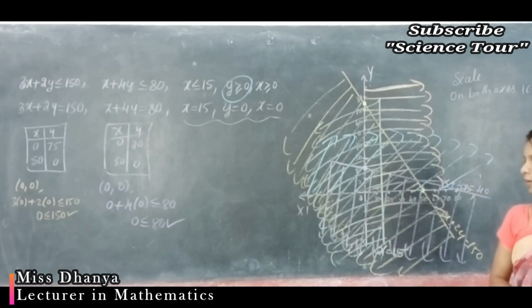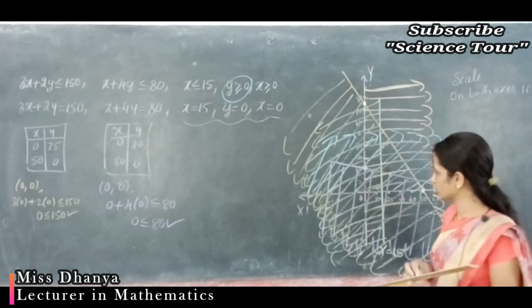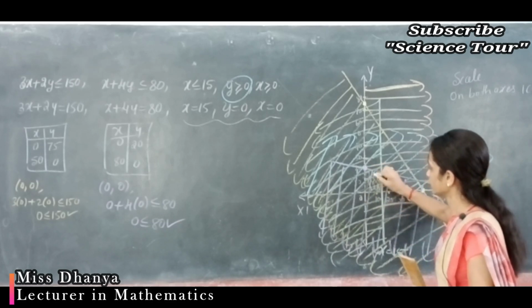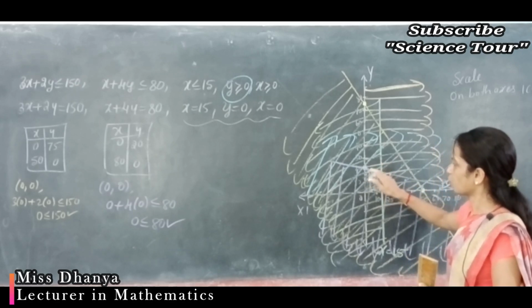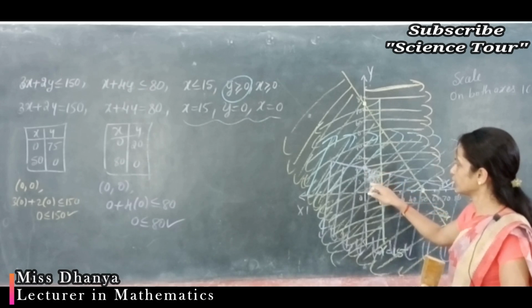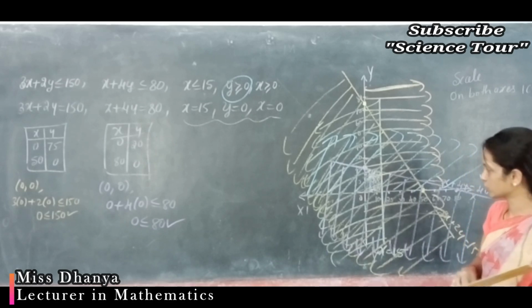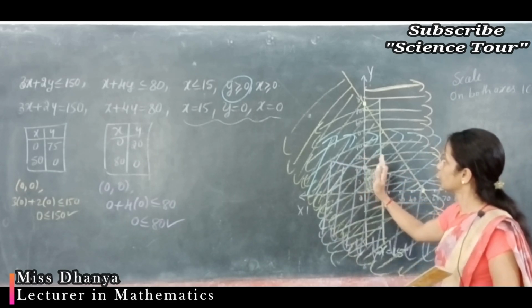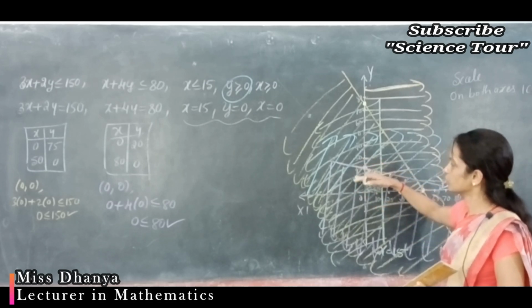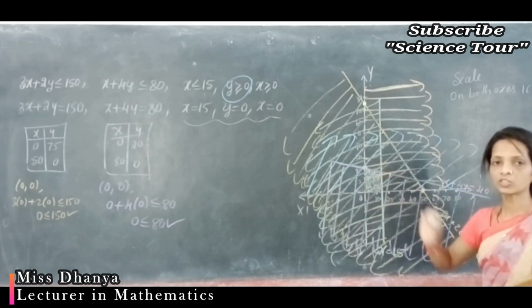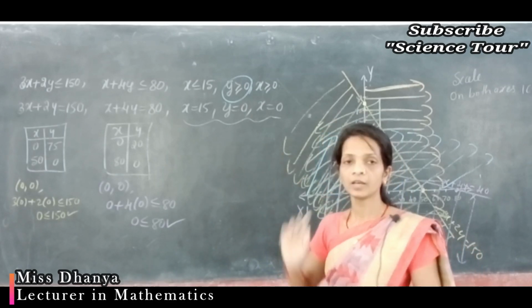Now you have to identify the common shaded region. If you give shadings, the common shaded region in your graph is this region. In this region you have all 5 shadings: violet, orange, green, blue and green. All 5 color shadings are there because we shaded the right side of the y-axis, above the x-axis, left of this vertical line and below this non-vertical line. So this is the common shaded region, the region containing all the solutions of this system of inequalities.